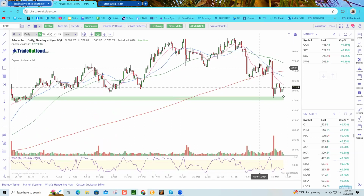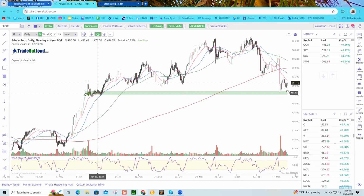Now, as you can note from the daily chart, the price action is trading below the 50 simple moving average. It's trading below the 20 simple moving average. It's trading below the 10 exponential moving average, which can create more of a down move. All right, sorry about that. So Adobe has a more bearish connotation right now, but it's still defended by the support zone that was created back here.